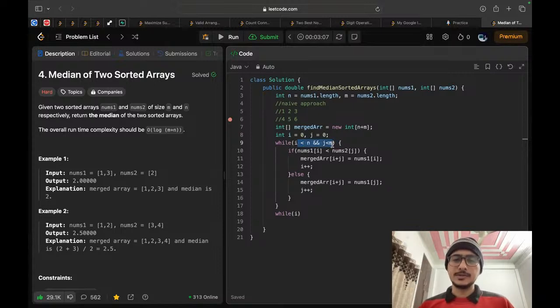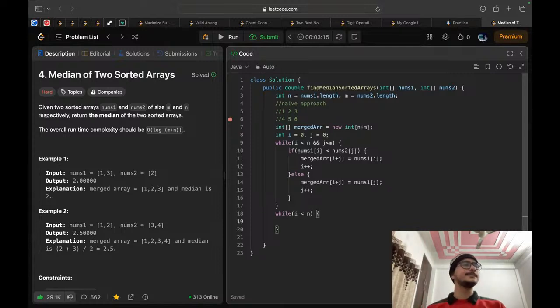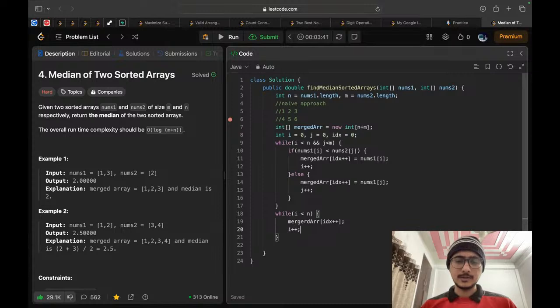So we will check while i is smaller than n. Let's just maintain a variable idx which will be the pointer in the merged array. While i is smaller than n, we will move the i pointer. Similarly, we will do this for the j pointer.